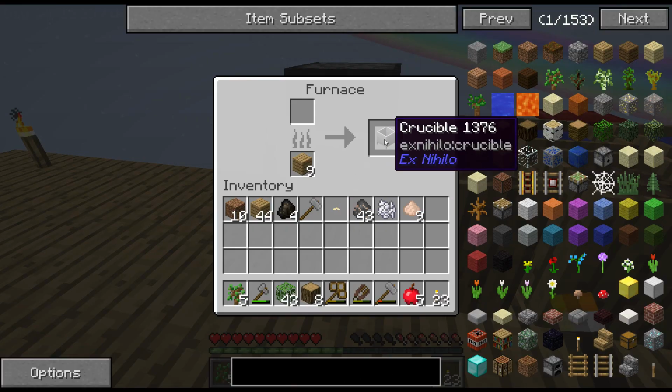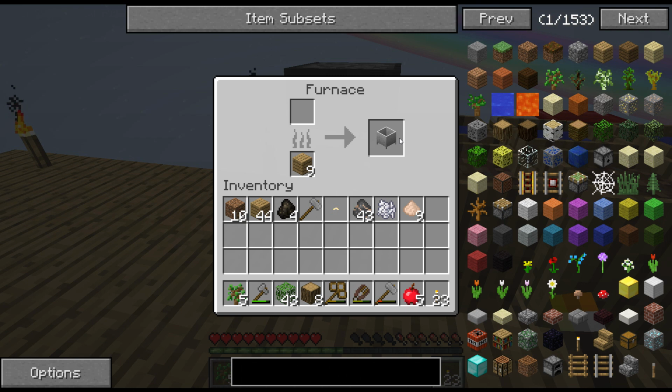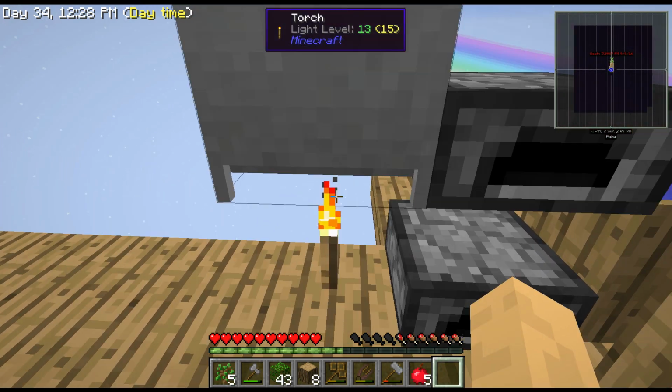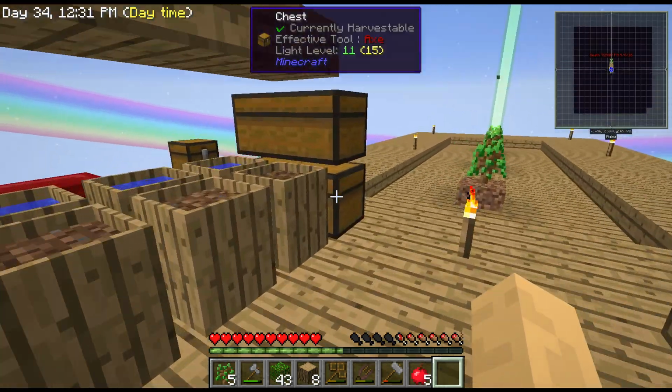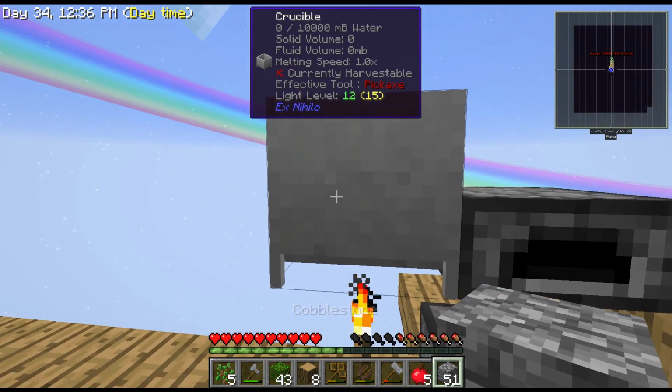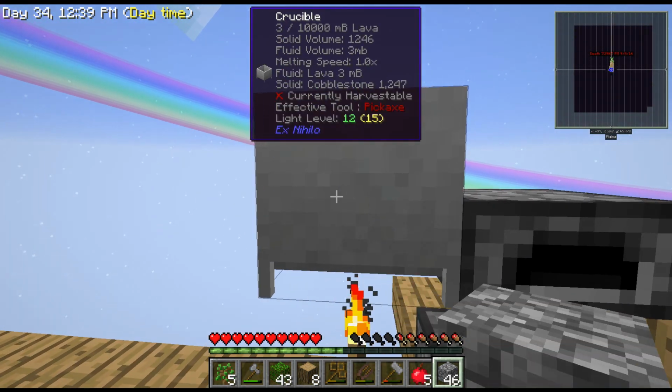So give me this. Okay, it's just crucible now instead of unfired crucible. I keep looking for it to say fired crucible, but they don't know what I'm talking about. All right. So hopefully everything I've seen makes this correct. Oh yeah.